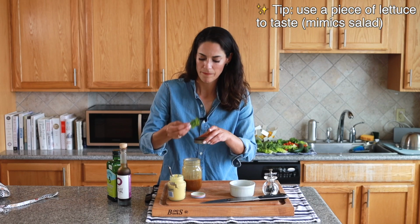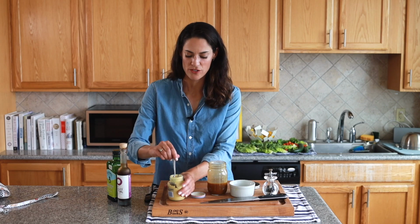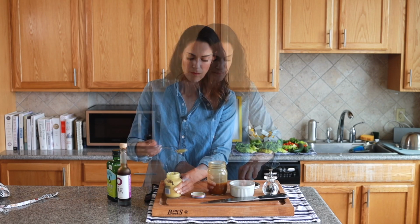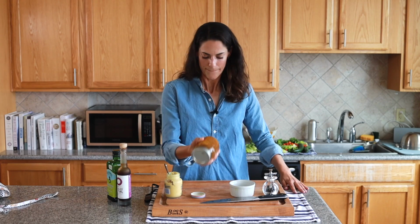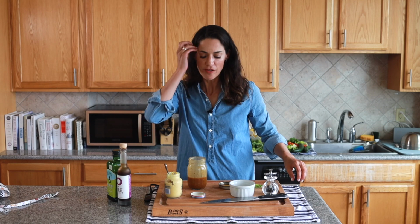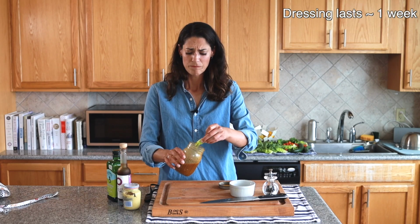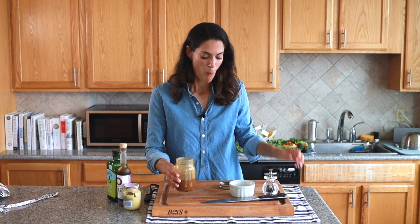Little dip. Pretty solid. I will say it's a tiny bit on the bland side, so I'm gonna add a little more mustard and a little more salt. That's much better. And you can use this with veggies, crudité, basic green salad. Very tasty, pretty healthy, easy.